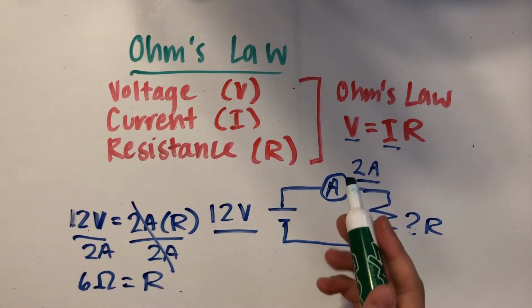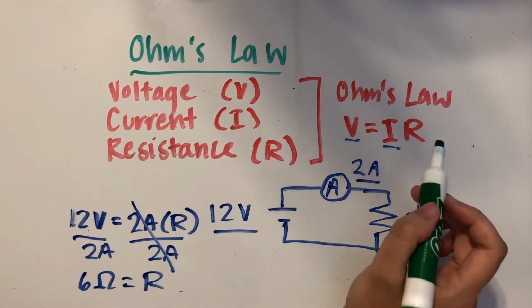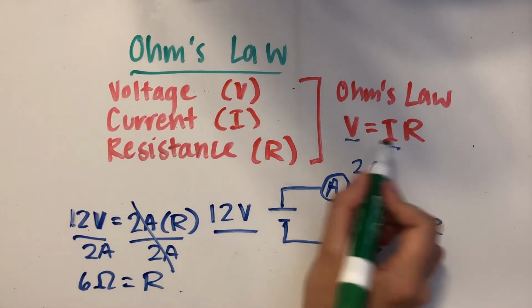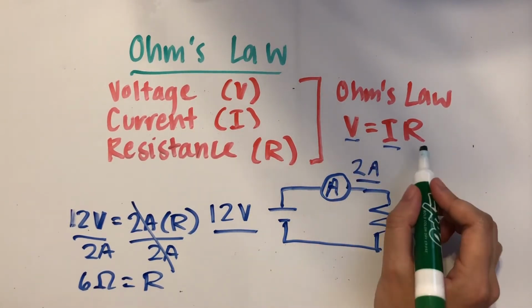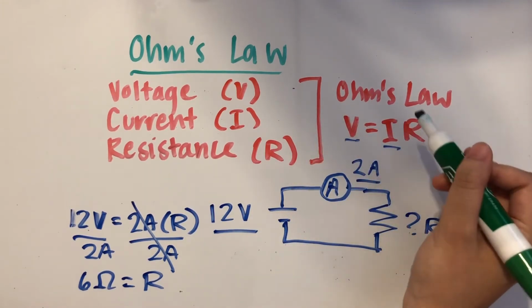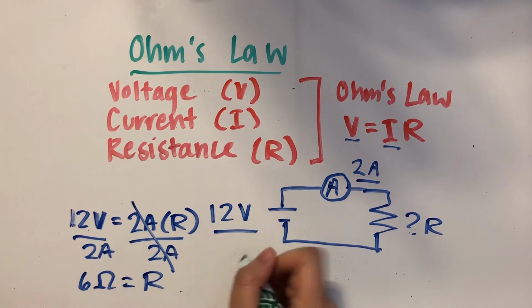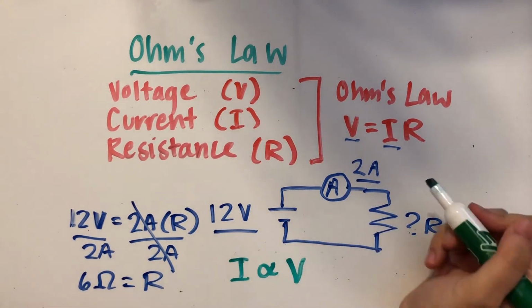And looking back at Ohm's law, you can probably gather a couple of really important proportionalities as well. Seeing that voltage and current are on opposite sides of the equation, if you keep the resistance constant and increase the voltage, that will consequently increase the current as well. So we can say that current is directly proportional to the voltage.